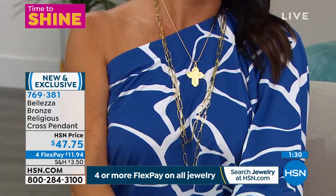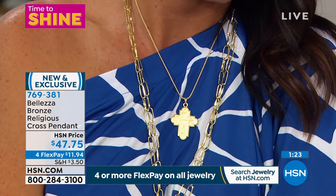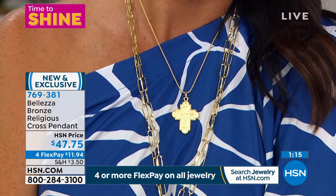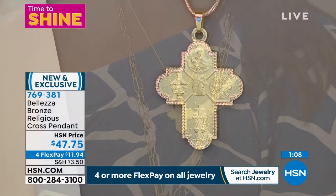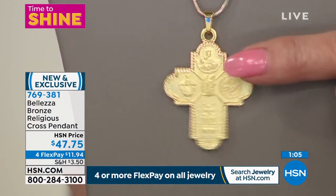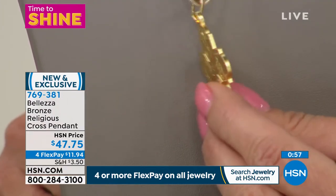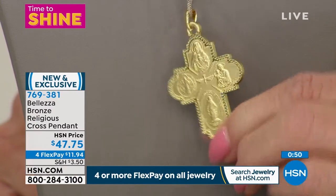It's a very important part of the layering process in Italy — they'll take a cross, layer it with the paperclip link (the 'graffeta' as they call it), then layer it with a lira and maybe a piece of their real gold. It looks so effortless, beautiful, and timeless, while their faith is always with them. You can wear it inside your blouse or outside. The diamond cut stippling around the outside edge gives it such dimension — almost three-dimensional, leaping off the page.